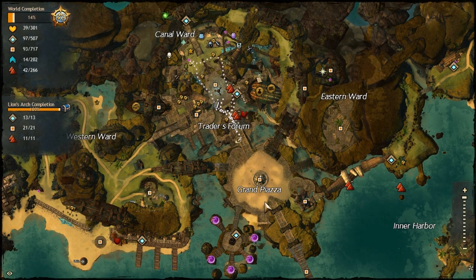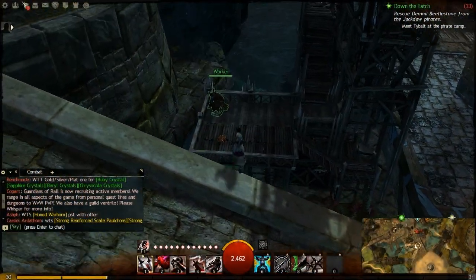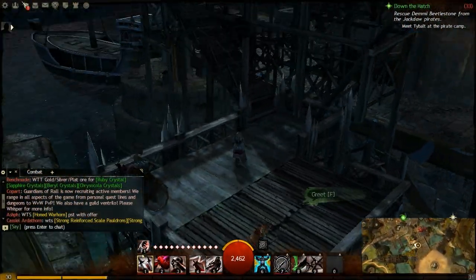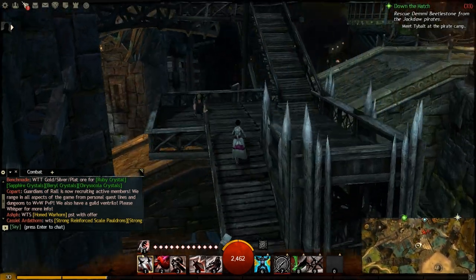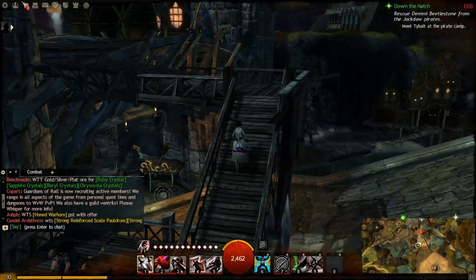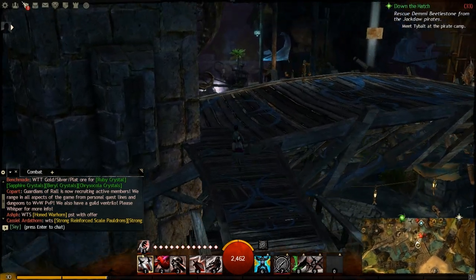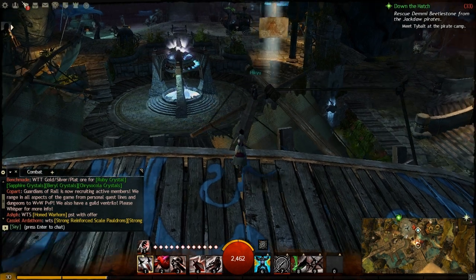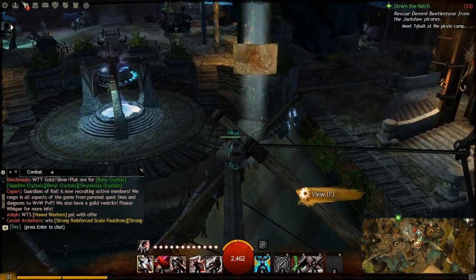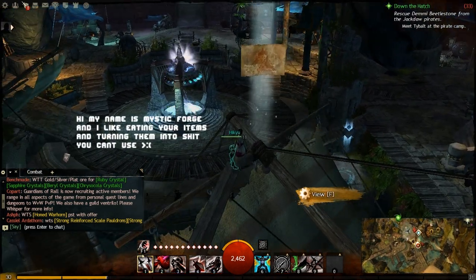So we're just going to jump on down. And glad I made that. I wouldn't have wanted to have to re-record all that. But we're going to head on up here, and the vista is right above the Mystic Forge. Right here. As you can see, pretty easy. So, on to the next one.